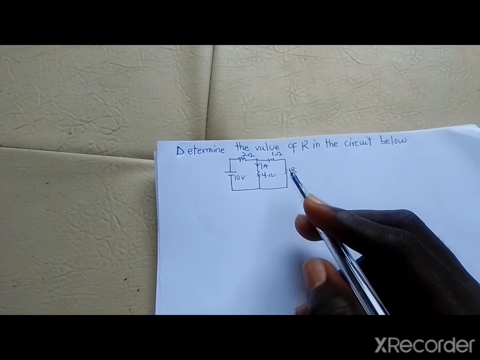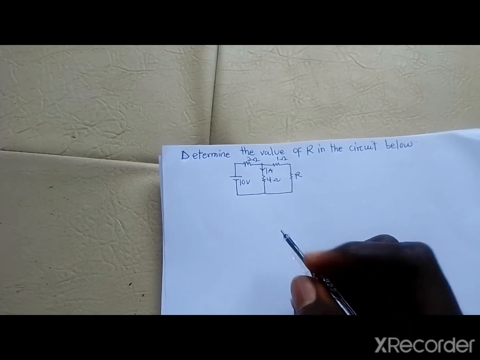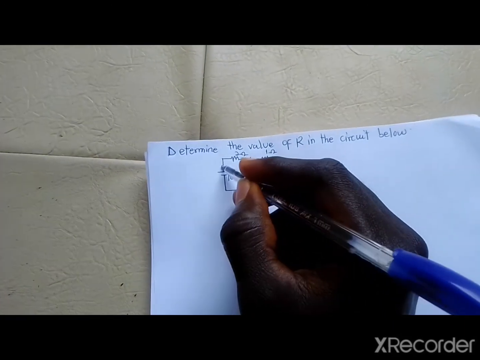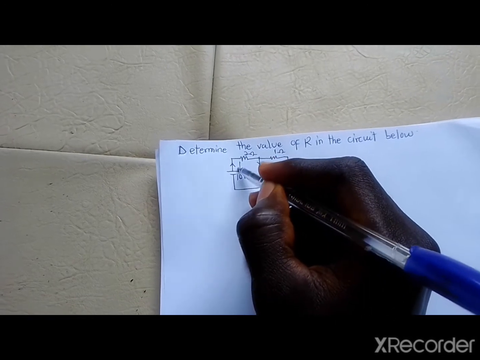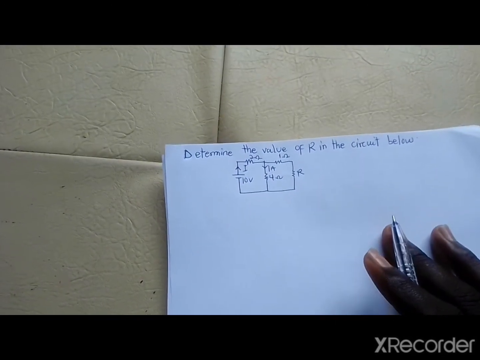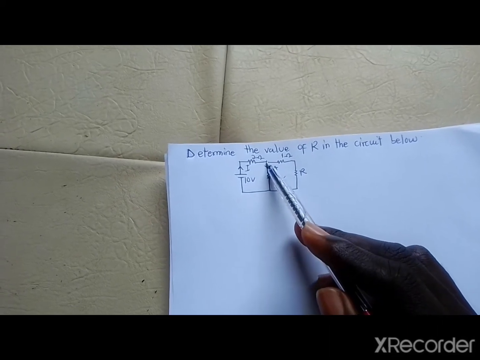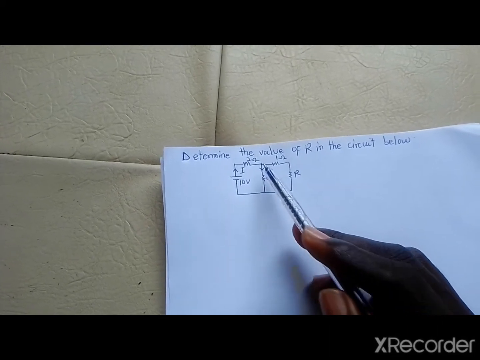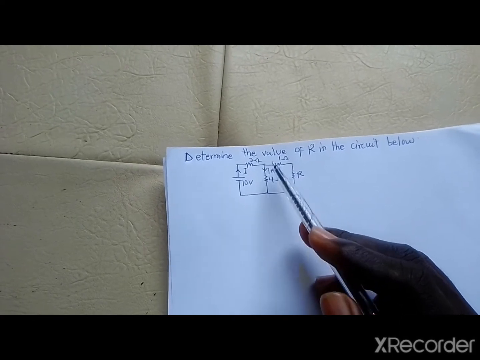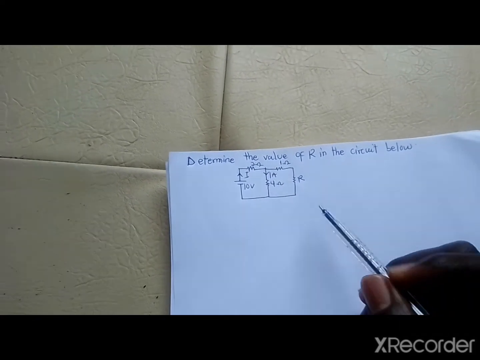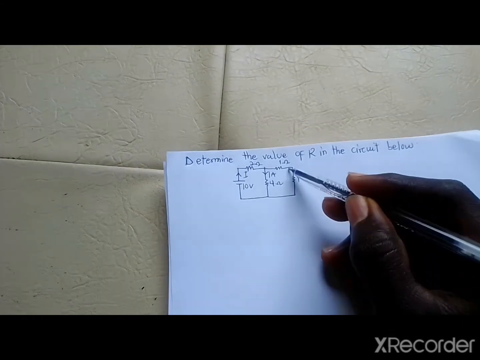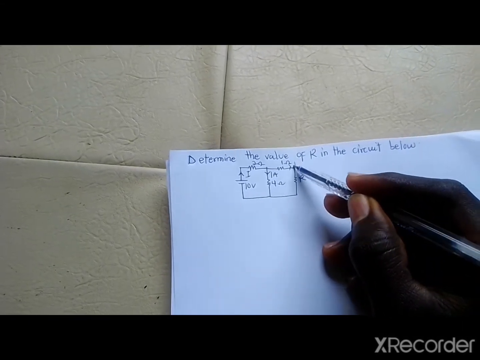So let's see, always you have to introduce a current from the source, that is I. You have to introduce a current I from the source. So when I passes through these two, it will reach this junction, and at this junction it will split into 1 ampere and the rest will also pass through this 1 ohm. So let's assign the one passing through the 1 ohm as I1.